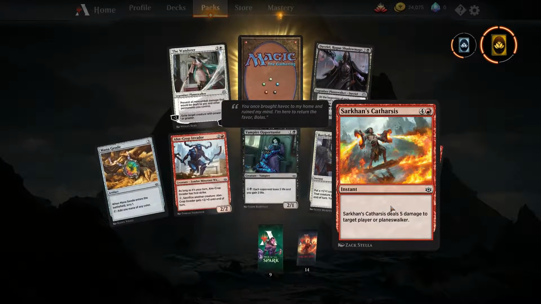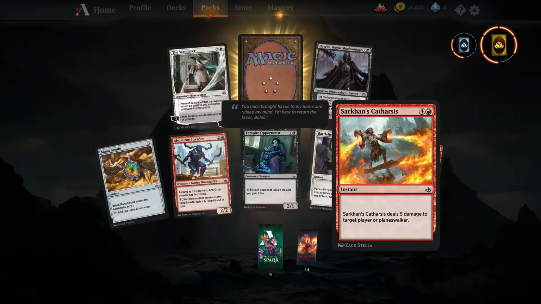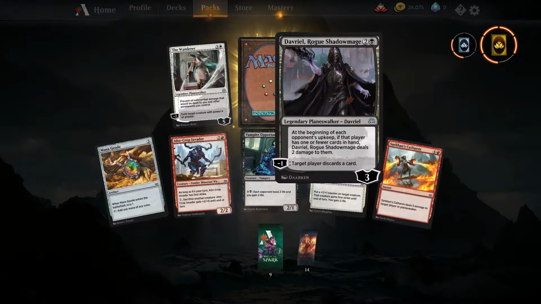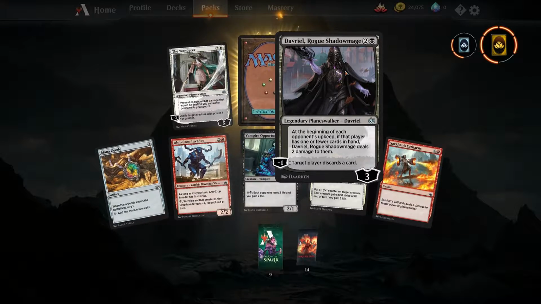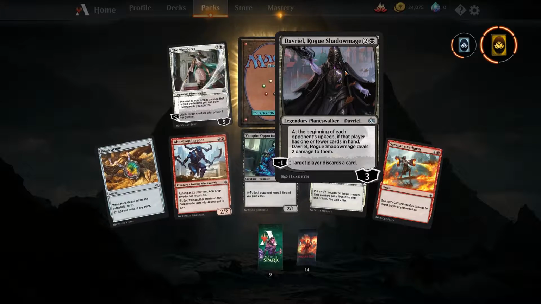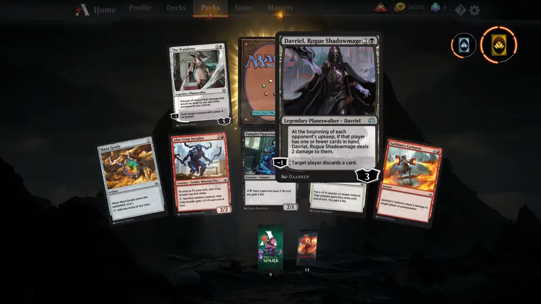Problem is I always end up, it's just so much mana. A lot of times I want a creature out instead. But it's worth a shot. Davriel, Rogue Shadow Mage. At the beginning of each opponent's upkeep, if that player has 1 or fewer cards in hand, deals 2 damage to them. Target player discards a card.